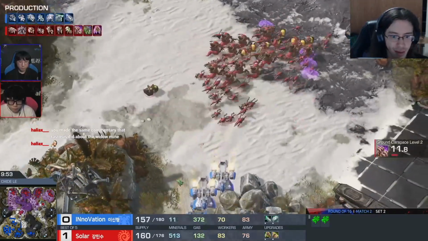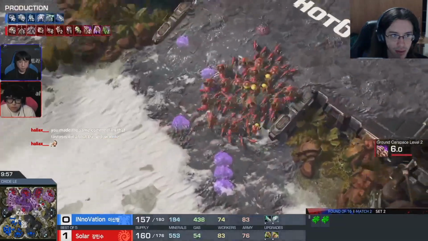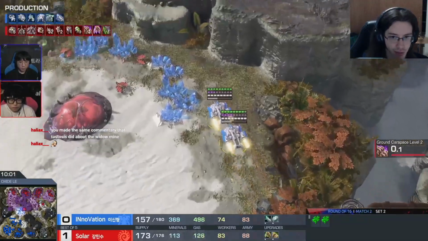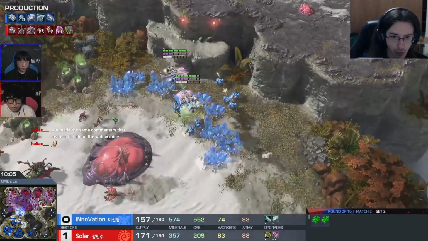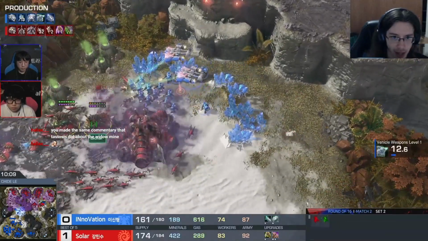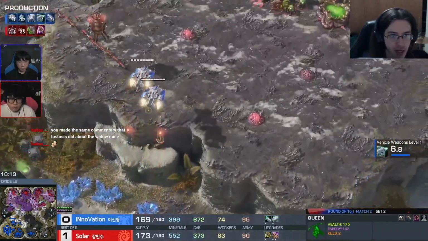So there is a hive on the way here now for Solar, which is great. +2 is going to finish up here for INnoVation pretty soon. Here comes a drop here in the 4th base. Now, this is a really excellent position here for INnoVation on this map, because you could just pick up and go straight into the main, and it's really difficult for the Zerg to deal with, and that's exactly what we're going to see right here, right now. He's going to pick up and drop in the main.